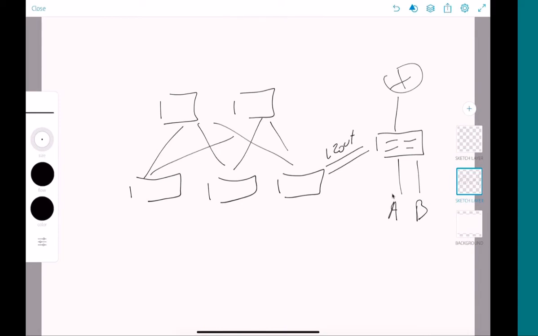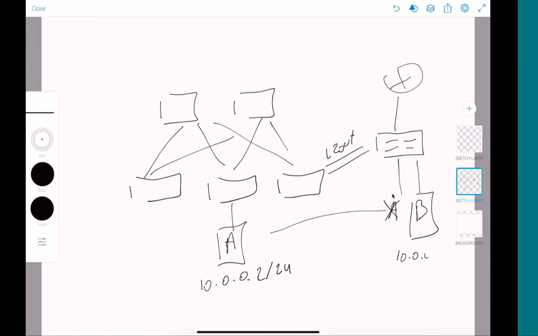And so let's say I want to move this server, and I got the server and I moved it here. So I have server A here, and I have server B here, and we're going to say they're part of the same subnet. Okay. And I'm going to say this is VLAN 10 that I was using here.